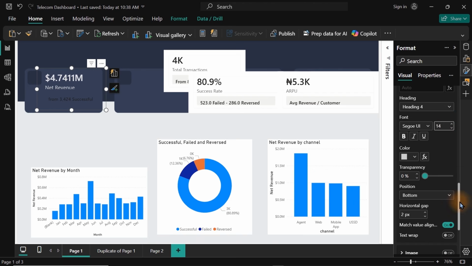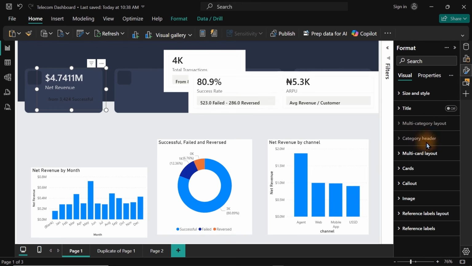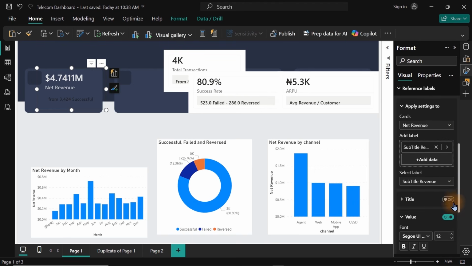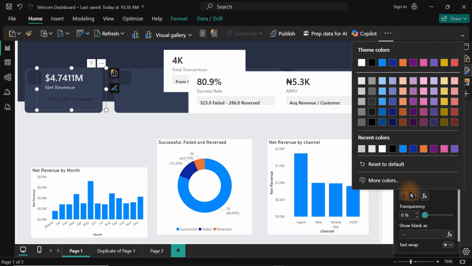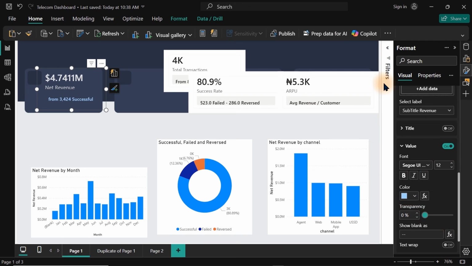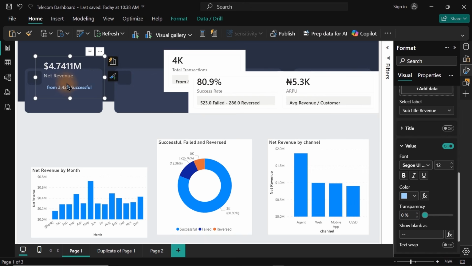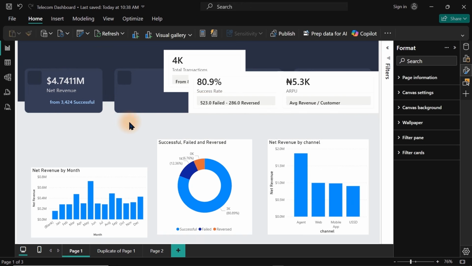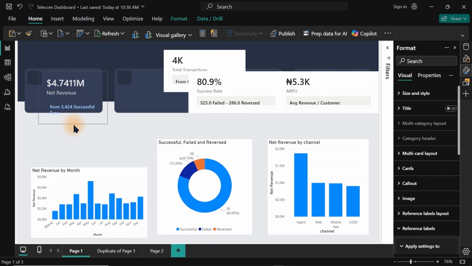So once you have done that, the next thing we have to do is to go over to this reference label. Once we're here, we scroll all the way down. We go to the value. So for the reference label, we keep it at something like this. So how about this? This is what we have done. Can you see it now? So we'll keep it somewhere around here. So this is what you're going to do to actually make sure you format every part of it. So if you look at it, we have some cutoff. Which means we have to extend it this way.